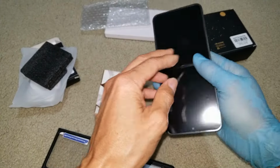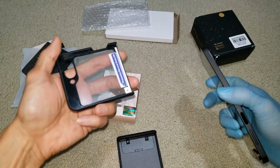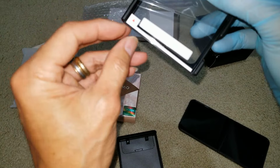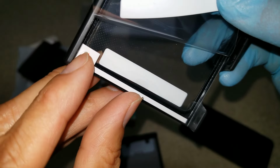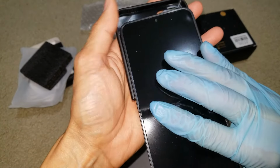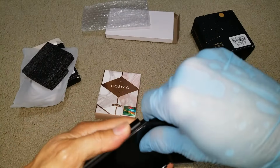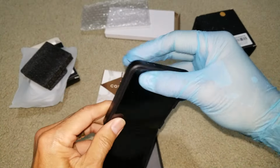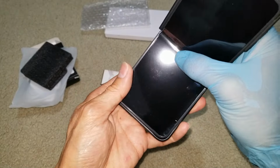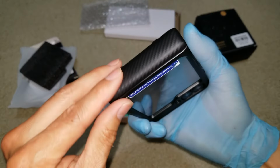So today I'm going to show you guys how to install this. You need to install the top first. By the way, it's supposed to peel this plastic film off first, and then this double-sided tape, you need to peel this off. But since this is a dummy phone, I'm not going to do that. So I need to install the upper portion first. And after that, you're going to install the bottom portion. The thing about this is it protects the hinges, okay?